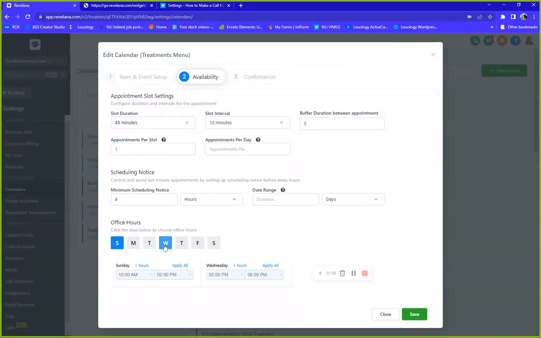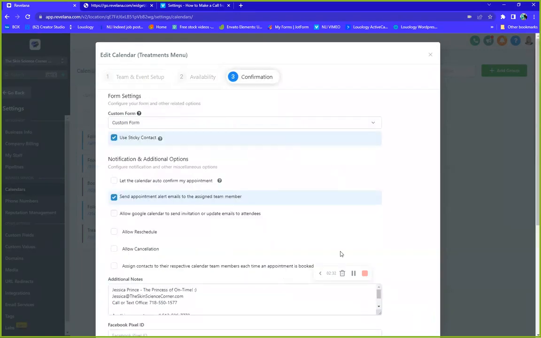So in this case too, she wanted to make 1:30 to 1:40 available on Wednesday. And if you look at her Wednesday hour, it starts at 2 p.m. So what I'm going to do is I'm going to make a change. I'm going to start this at 1 p.m. And this should open up the calendar so she can make that appointment happen 1:30 to 1:40. So I'm going to go ahead and press save on just this specific treatment calendar. And then that's going to open it up for someone booking this treatment on Wednesday at that time frame.